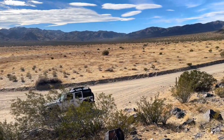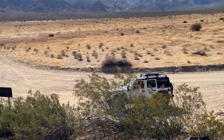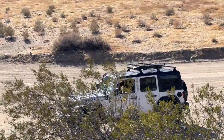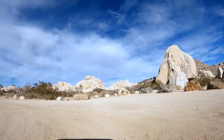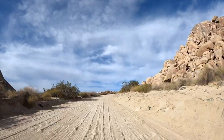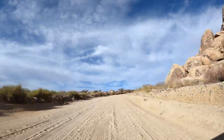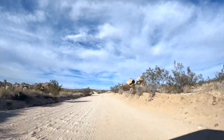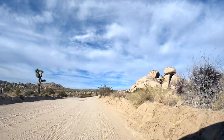If you are planning on doing the Burdew Canyon Trail, make sure you have a high-clearance vehicle, all the recovery equipment you need to get your vehicle out if it gets stuck, plenty of water, a first aid kit, and all the things you need whenever you're doing anything in a remote area. We headed back up the Geology Tour Road and checked out all the rock formations along the way — a lot of interesting formations and Joshua trees.